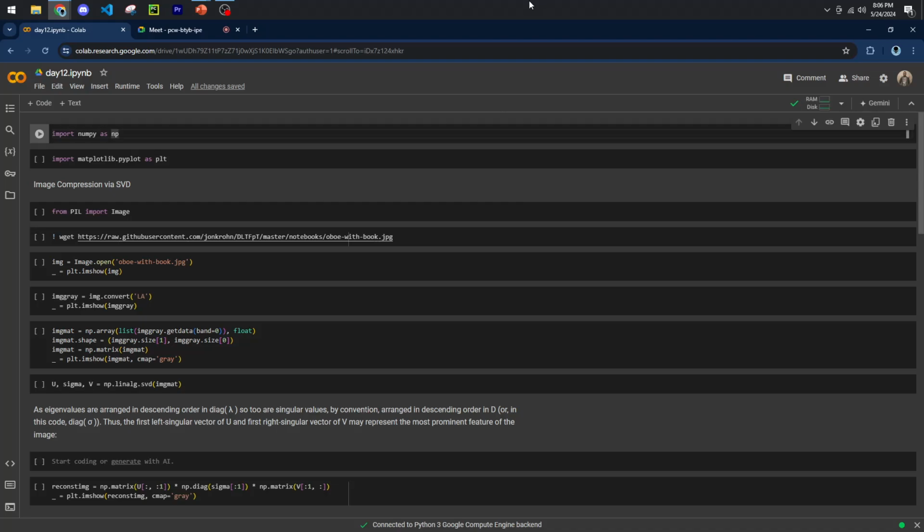Yeah, so it is connected. At first, let's import NumPy as np, and then we will be importing matplotlib. Now we're doing image compression via SVD. So for this, from PIL we will be importing Image.